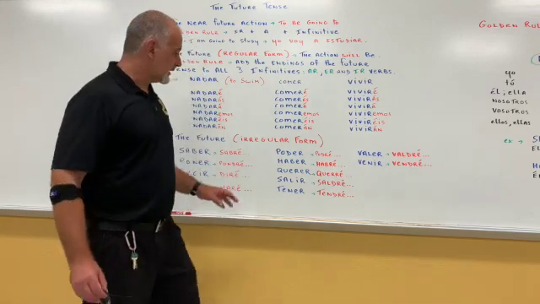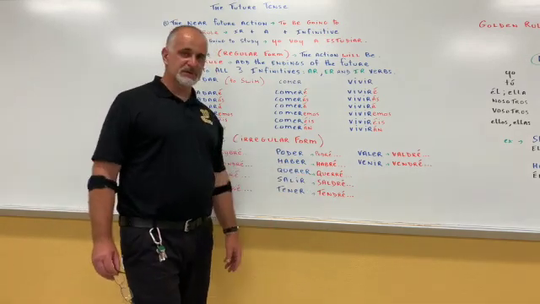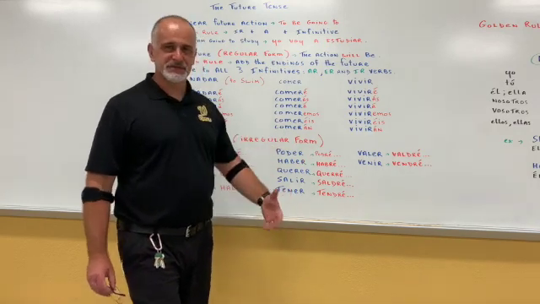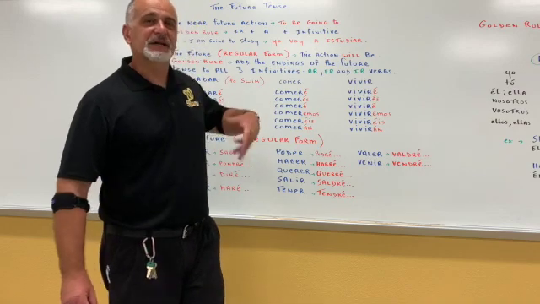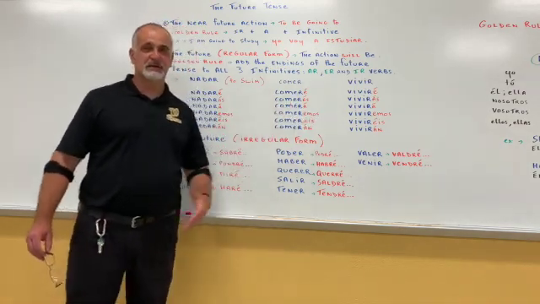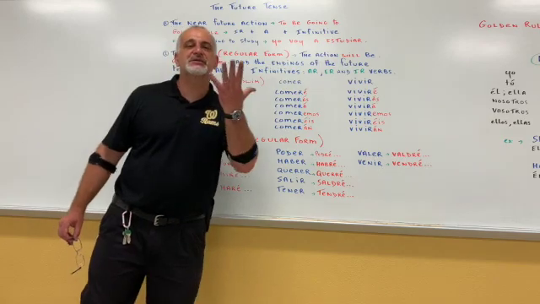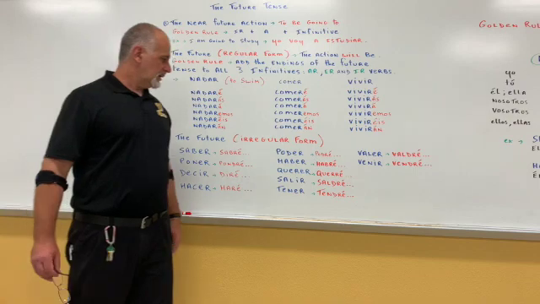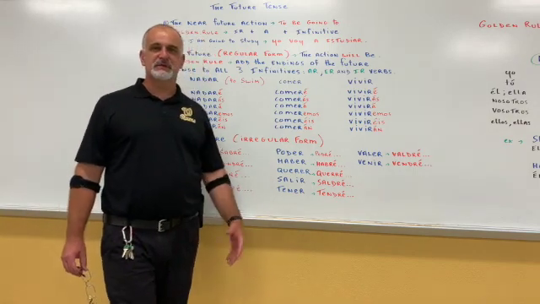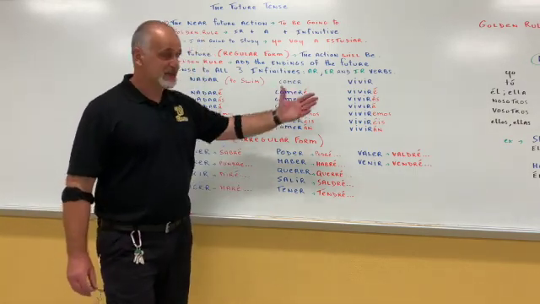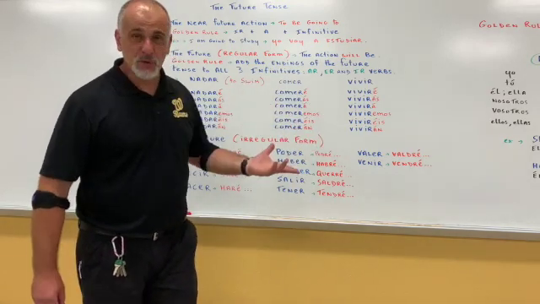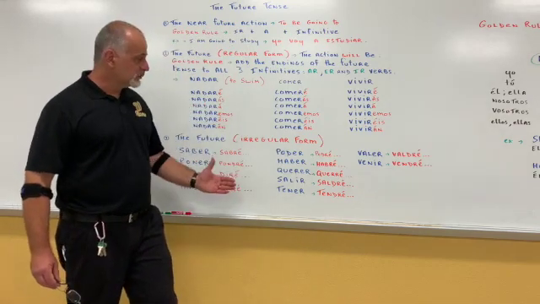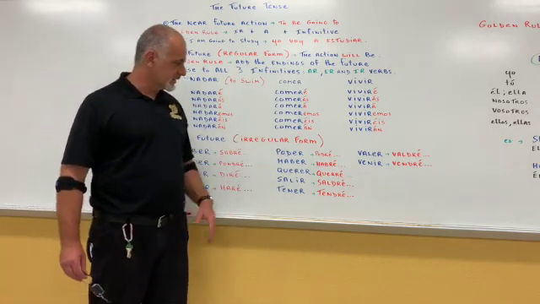Querer is a tough one. Why? Because it's going to take a double R within the stem. Very irregular here. Querré. Querrás. Come on, let's do this for fun. Querré. Querrás. Querrá. Querremos. Querréis. Very good. Querrán. Arriba, arriba. Okay? All right. Salir, to leave, is going to be saldré. Saldrás. Saldrá. Saldremos. Saldréis and saldrán. It's going to be the same thing for every one of them. You will just have to remember those irregular stems that you apply here, okay?